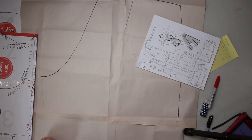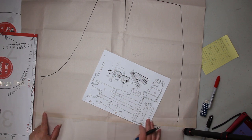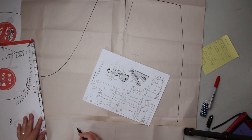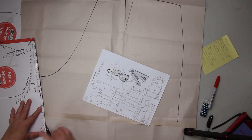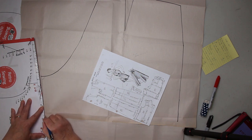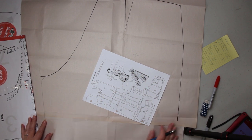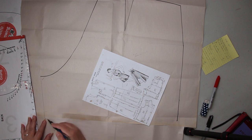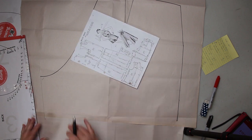That's not where the line will end though, just FYI. So from that end of that line, we're going to come down 1 inch and make a mark. And then you're going to continue that line. And this is now where the new bottom of the shorts is going to be. So you're going to draw a line from the new left-hand corner that you just created up to the bottom right-hand corner from the front of the shorts.